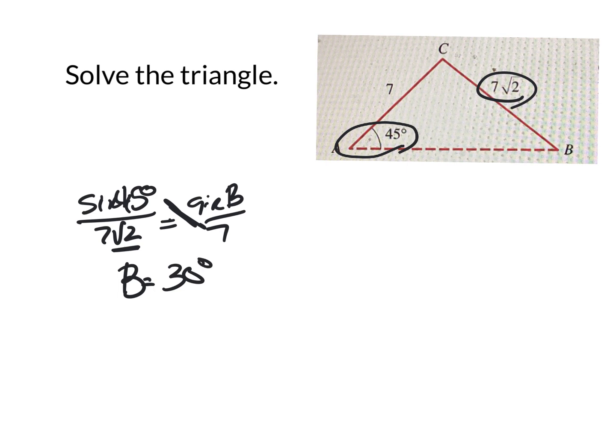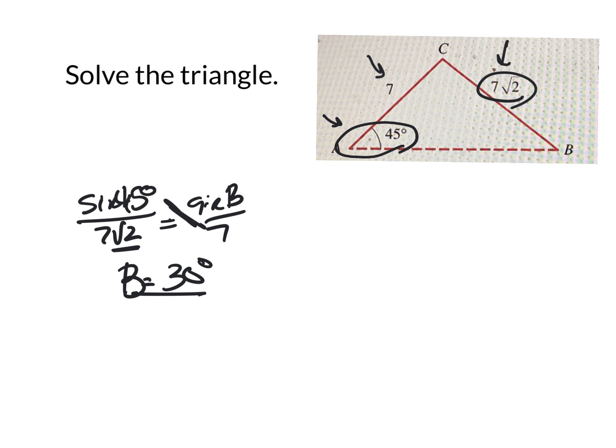Now, here's what you've got to do when you're looking at this. I'm getting B equals 30 degrees. Sorry about that, B is 30. I forgot to say this when we first started, but look what they gave me in this problem. They gave me a side and an angle. So it was SSA to begin with, or ASS, depending on how you look at it.